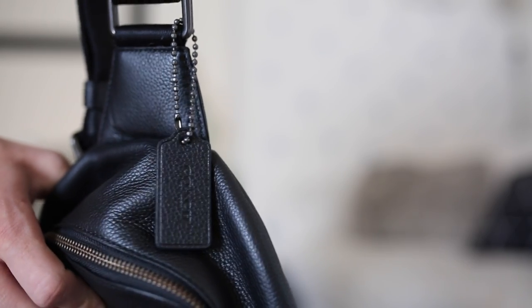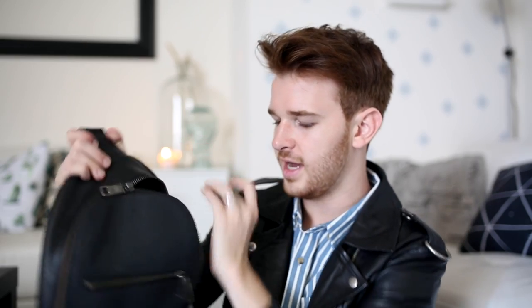I loved the gunmetal hardware and the quality was just amazing. The price was about $350, which is a bit expensive but not bad for a designer bag — Versace and Gucci bags are upwards of two to three thousand dollars. I love it, it actually holds a lot. I've been carrying it around everywhere. I got it in black leather and it has a front pouch as well, says Coach right here — it's just the perfect size. You can throw it over your shoulder and you're out the door. You may have seen it in my July outfits video.